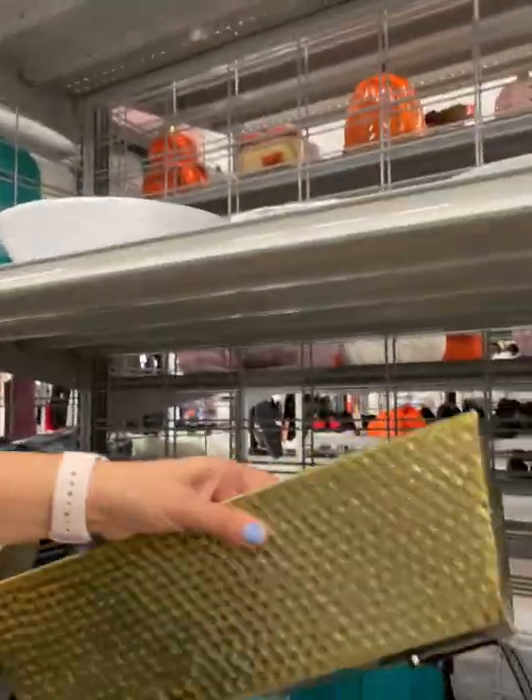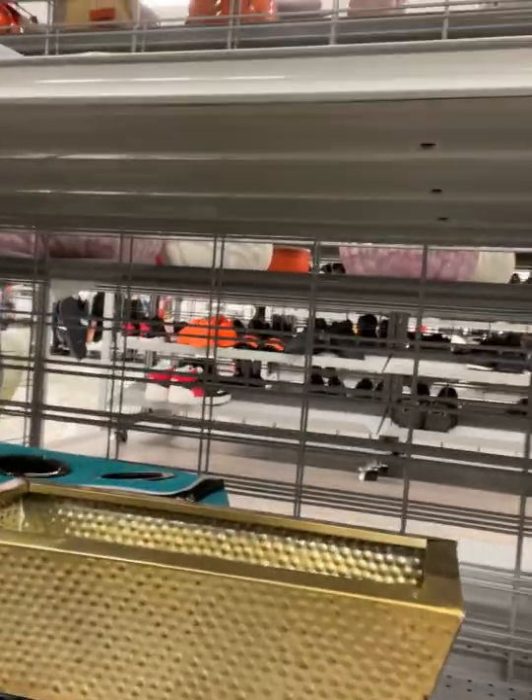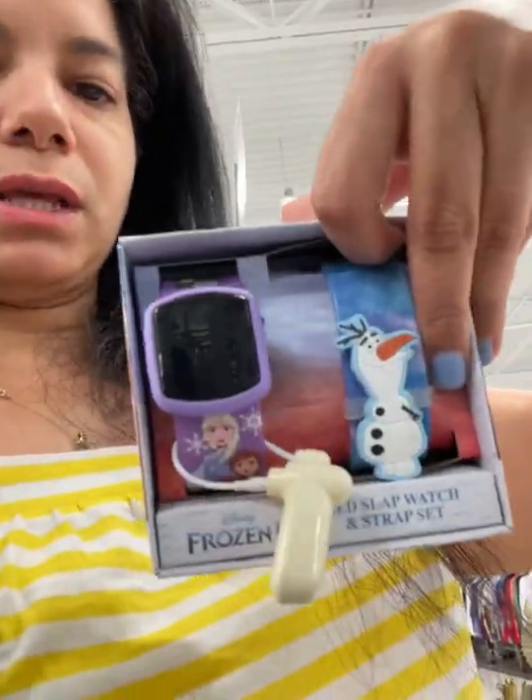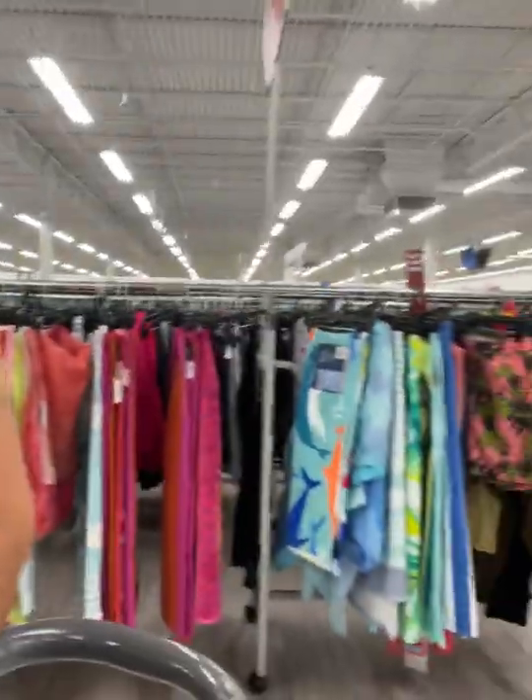They also have these things here for $7.99 — look how cute, you can put succulents in them in the garden. I don't recommend putting any metal on flowers though, because the summer here is very harsh and it can damage them pretty bad, so I wouldn't recommend it. They have a little frozen thing here too.